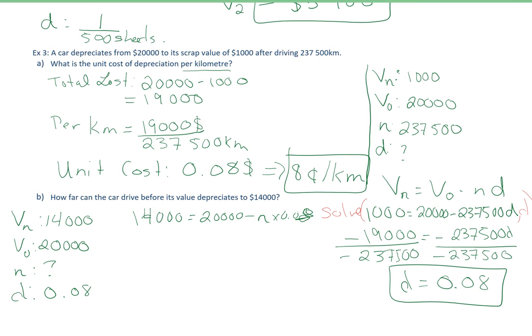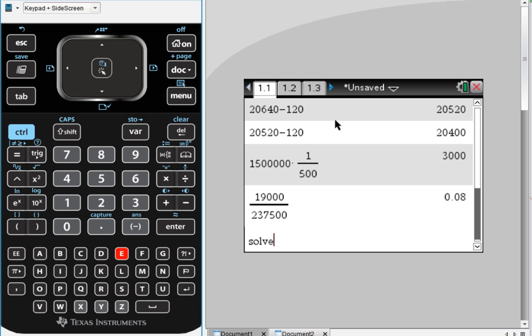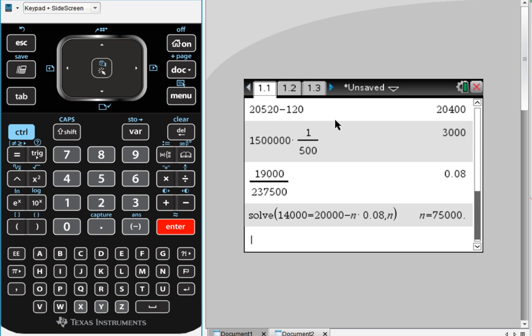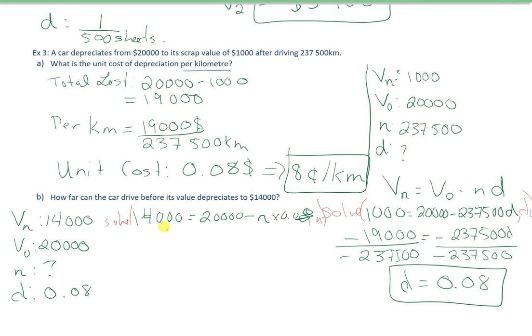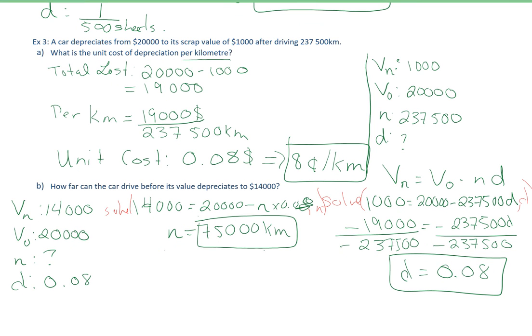Subtracting over, or at this point you can just use solve on the CAS. So solve 14,000 is equal to 20,000 minus N times 0.08. Solving that for N, I get that it's 75,000 kilometers. If I subtract, I will get the same thing. Please do put your units all the time. There's a big difference between cents per kilometer and kilometers, so it is important to show your units. So here I figure out that it can drive 75,000 kilometers when it gets to $14,000. This one is the more relatable one. You can really see what's happening, that each time you use it, it goes down a little bit, and working to solve problems using that.